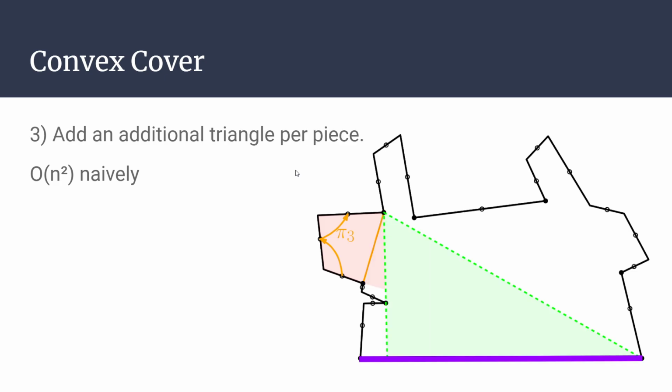Now we're going to add another piece. This piece is not combined with this, but they're sort of paired together, in that we can amortize our number of pieces by saying that this additional triangle piece is one for every one of our paths. So this green triangle instead looks at the last vertex and finds the leftmost point that it sees and the rightmost point it sees. Together, this forms a green triangle, which sees some section of the base here. This also takes quadratic time.